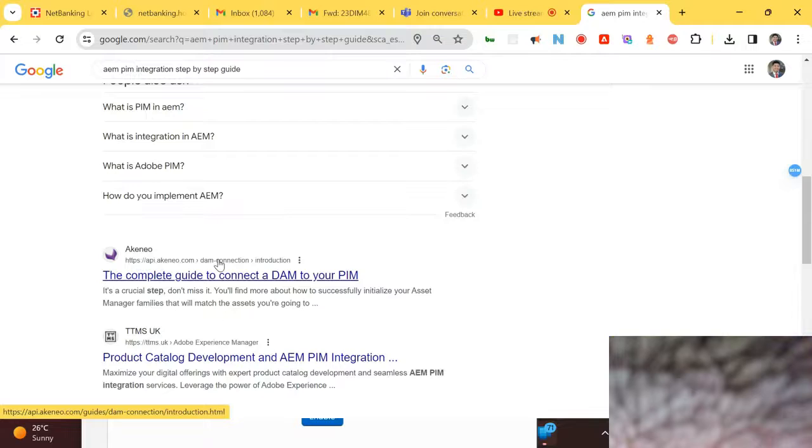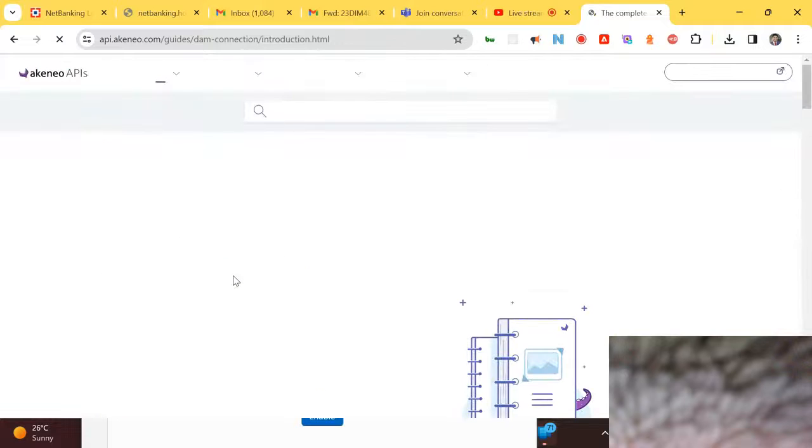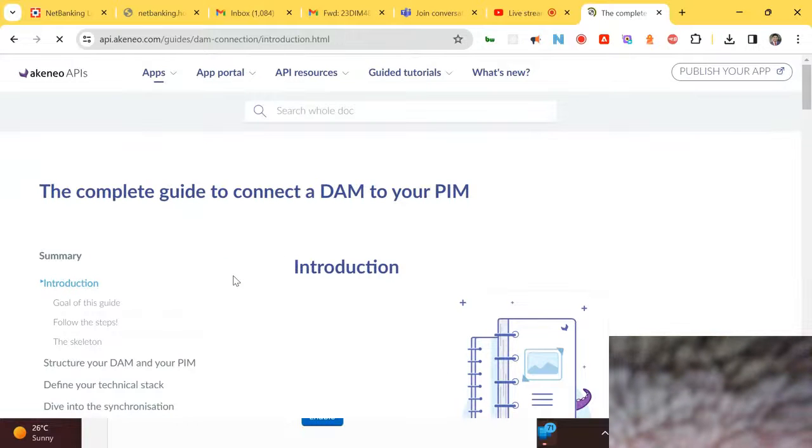Another one is fetching the PIM data between AEM sites and PIM. So let's do the DAM first and then we will do sites. Okay.